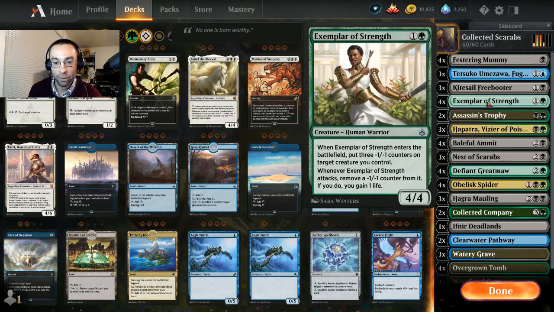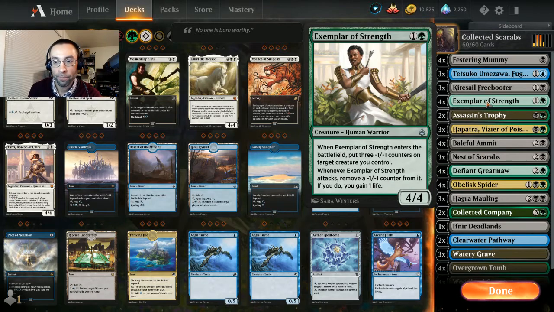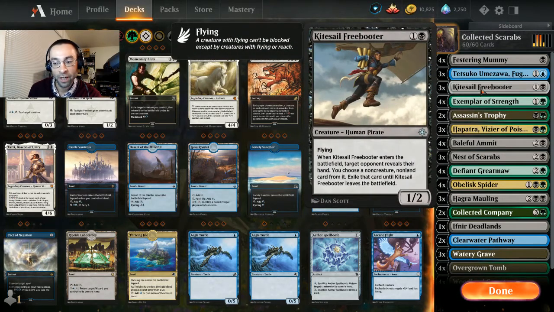Exemplar of Strength is a way to put 3 -1 counters on a single creature, and so this will basically be a 2-mana 1/1 on turn 2, and then when it attacks, you get to remove a -1 counter from it and gain a life. So effectively it's a 2/2 with some upside and a little bit of life gain. Kitesail Freebooter gives us some main deck interaction to play around removal or Planeswalkers, as we get to look at our opponent's hand and choose a non-creature, non-land card from it and exile that card under the Freebooter. And just a 1/2 flyer is pretty reasonable.